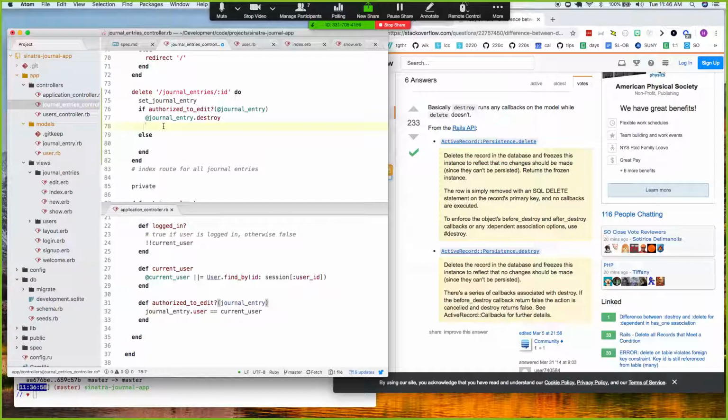Okay, so journal entry dot destroy. So should we be rendering or redirecting from here? What do you guys think? Who votes rendering? Who votes redirecting? Okay, I've got two redirects. I've got a render, redirect. The redirects are winning, and the redirects are right. Somebody did say render. I'm not sure who. Let's think about it. Can somebody who's bold and willing explain why redirect is the right choice here?